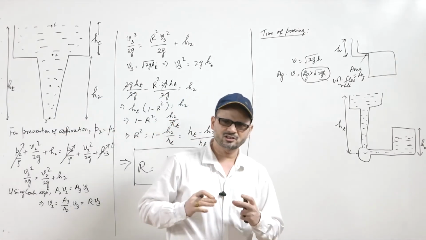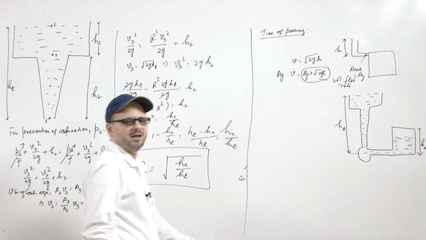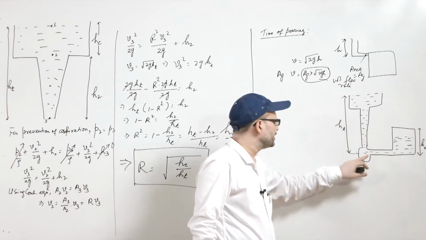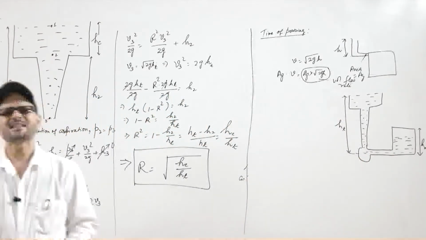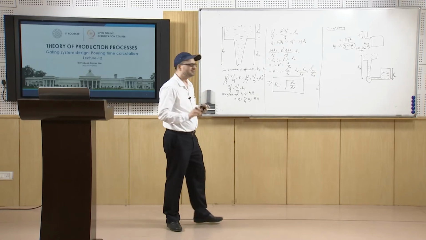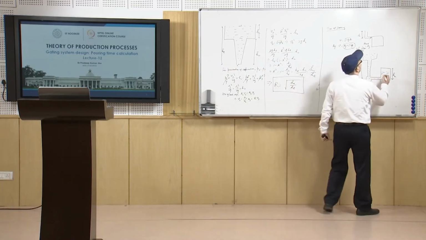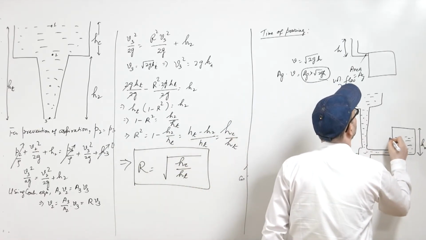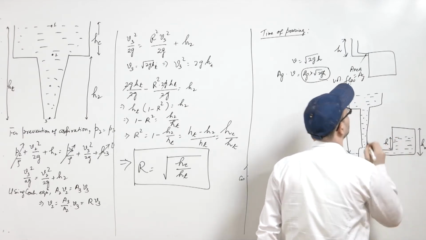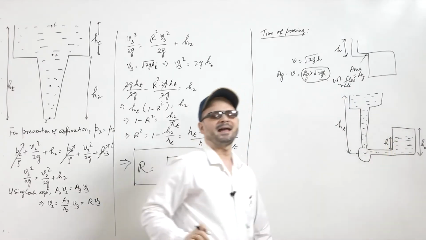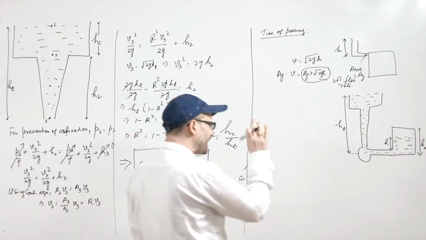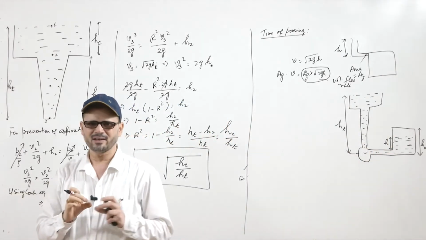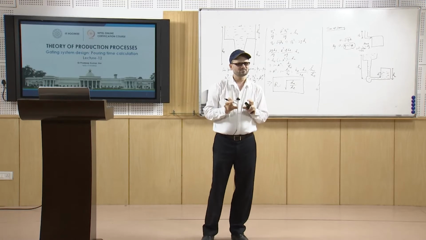Initially, when it starts going inside the cavity, at that time you have head available as HT. So, initially the velocity which you get here will be under root 2 g HT. However, with time, when the height changes, suppose it has achieved height h in time dt, at that particular time the available head is HT minus h. So, velocity will be under root 2 g (HT minus h).